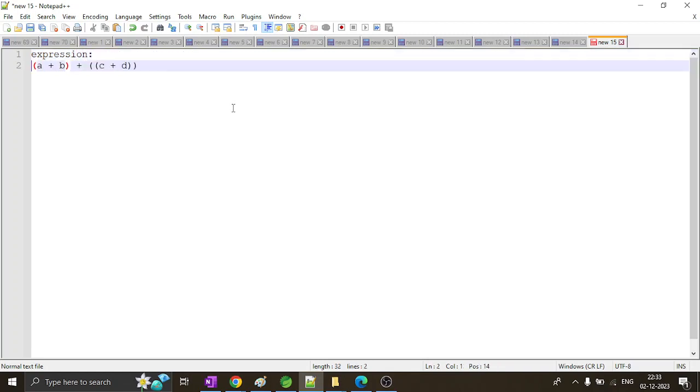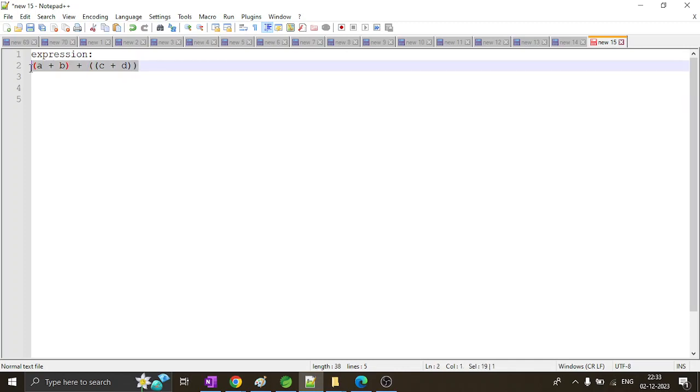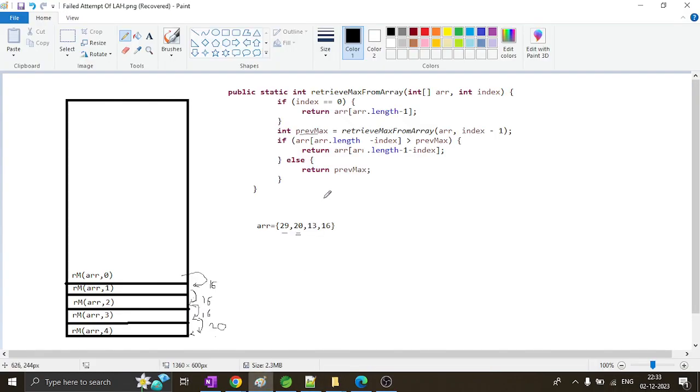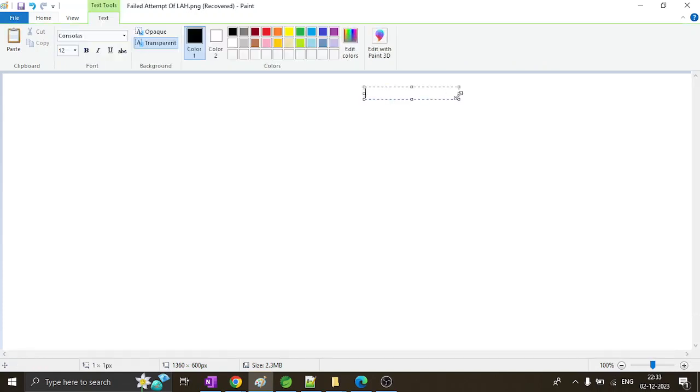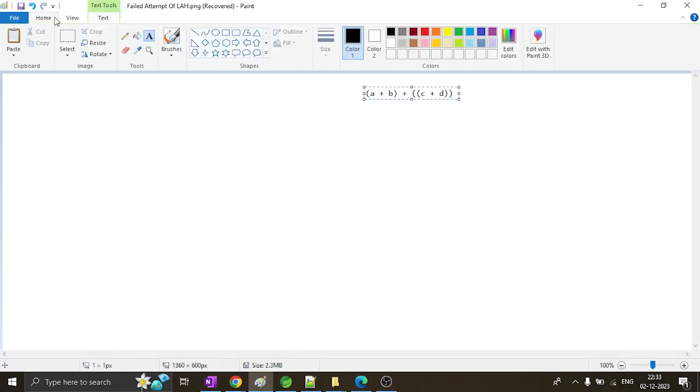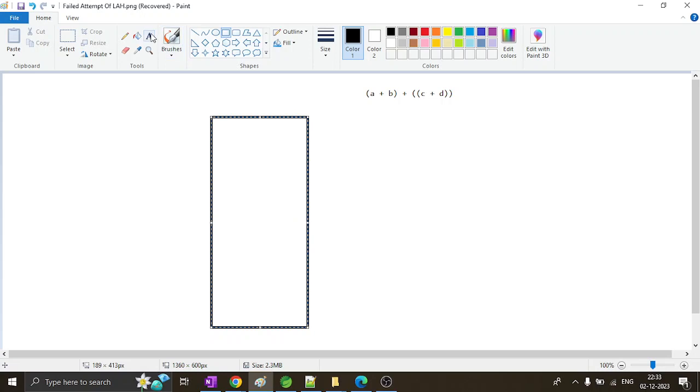and what we did was we tried to add the elements to the stack. So let's go here in Paint and let's try to discuss how we approached this question. So let's say we had this and we had a stack. So what I tried to do was I tried to push all the elements first.